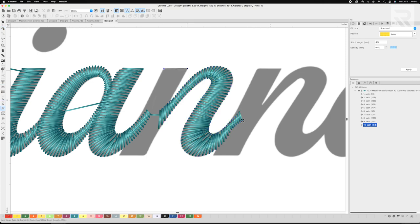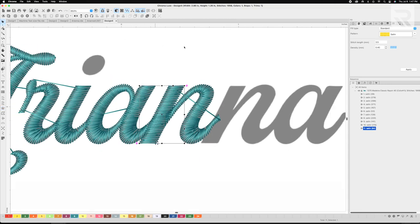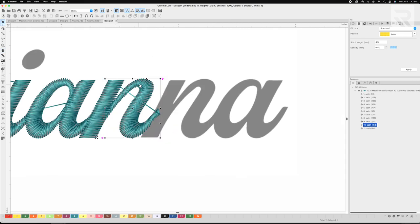All right, let's go back to our satin tool and let's build the left side of our N. And once that's done, now I'm gonna show you how you can go ahead and duplicate your letter. All right, so now I'm gonna group my letter. So what I'm gonna do is I'm gonna hold my command key. I'm gonna make a box over the N by holding left click and dragging over the N. I'm gonna right click and I'm gonna go to group.